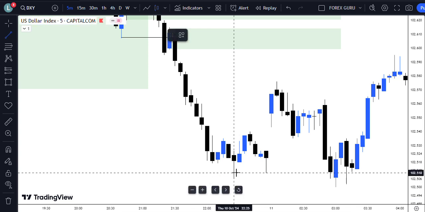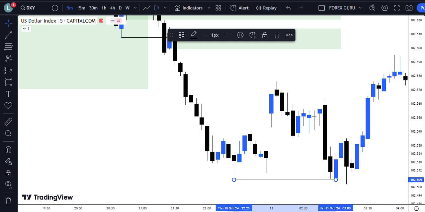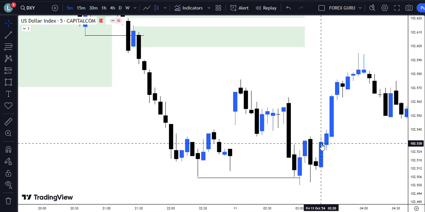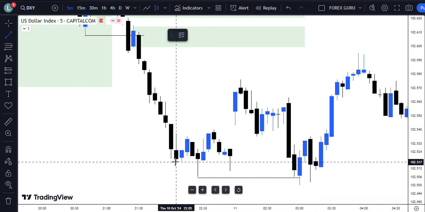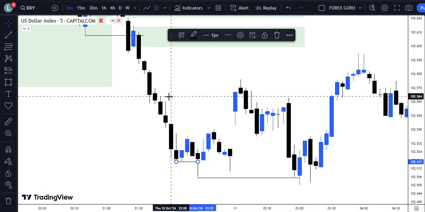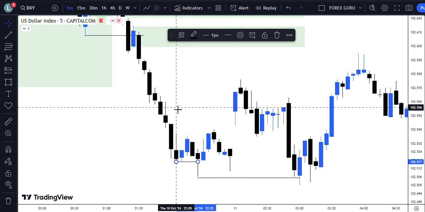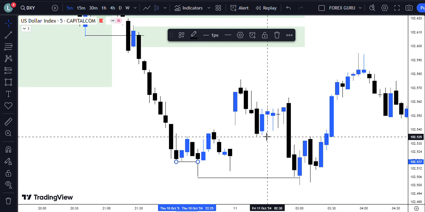And here you can see the price swept the liquidity. Mostly you have to know that if the price is able to sweep the liquidity, there might be a high chance for the price to reverse and go to the opposite side. The price here also swept the liquidity in this area, and this shows that the sellers are trying to continue with the selling momentum, but the buyers are trying to take over from the sellers.